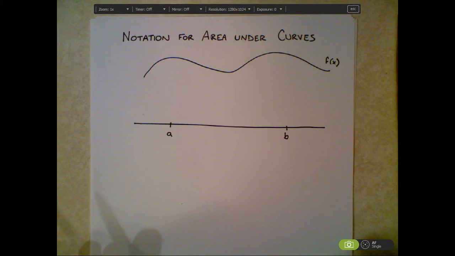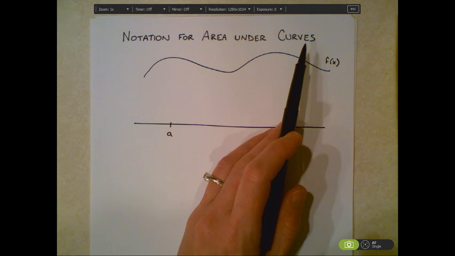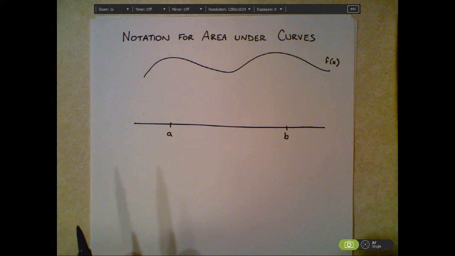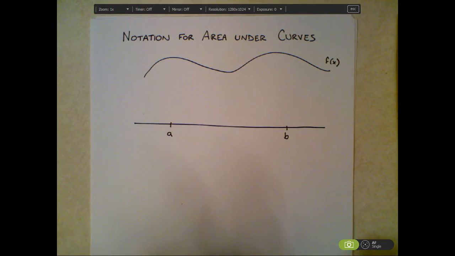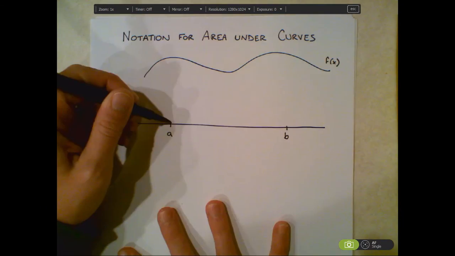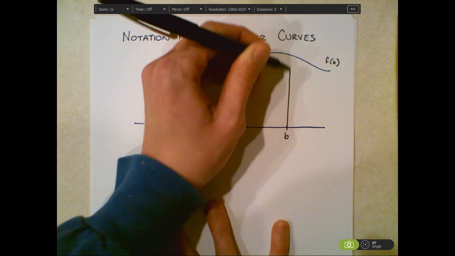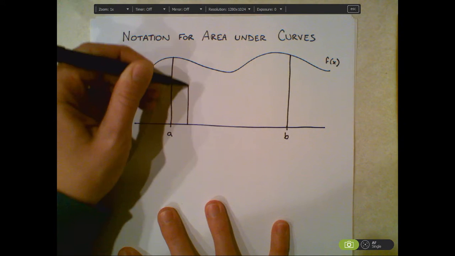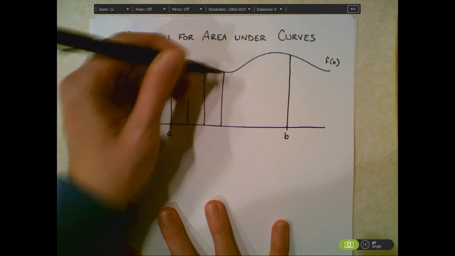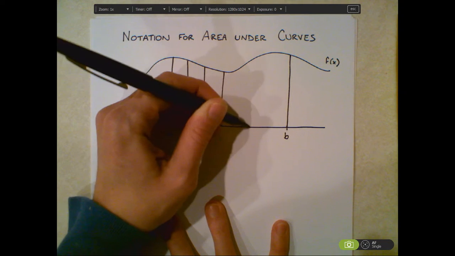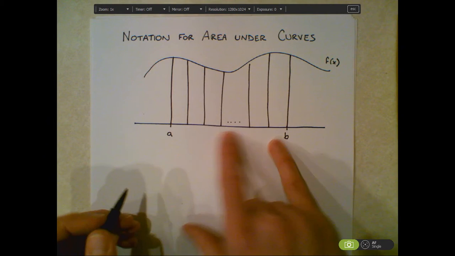In this final video, we're going to talk about some formal notation for finding areas under curves by estimating with rectangles. So let's say I have this curvy function f of x, and I have a left endpoint given by a and a right endpoint by b, and I want to approximate the area under this curve. And I'm going to do so by breaking it up into a bunch of rectangles, all with equal sized bases, and then for generic sake, let's say that I break it up into a total of n rectangles.